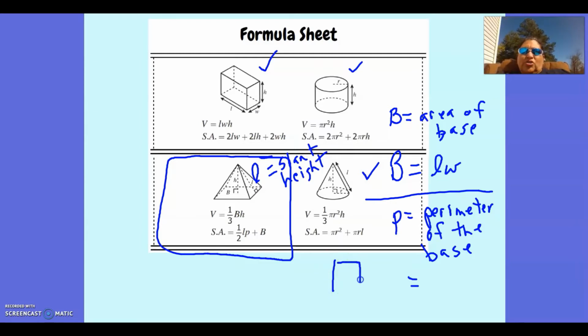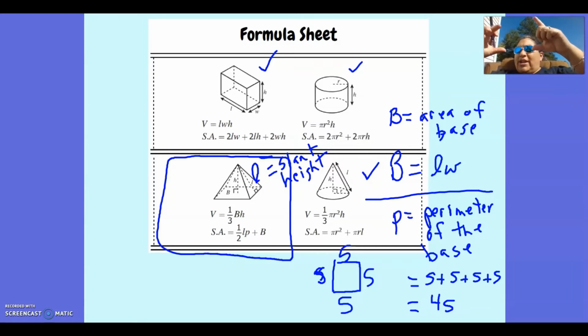is this. Let's say that's a side, that's a side, that's a side, and that's a side. Those are all S's. Then all you would have to do to find the perimeter is do S plus S plus S plus S. Or if you want to be really fancy, you can do 4 times S and you'll get the same thing. But the perimeter of the base, since we're talking about a square, every single side is going to be the same. You just add them up. You've got to use all 4 of those sides to get the entire perimeter.